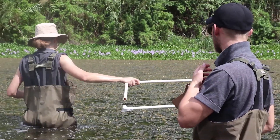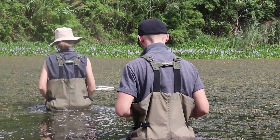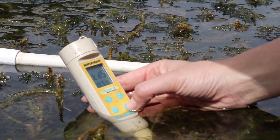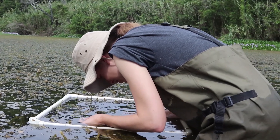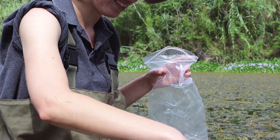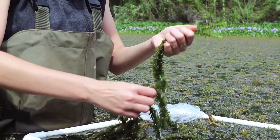What I basically do is we have an invisible transect along the river here — it's basically just a square — and we randomly throw the square out and measure the plant coverage. We want to see if the Hydrellia is decreasing in its coverage, and if there are any other plants growing in its place — we're hoping it would be native species. Then we collect plants, take them back to the lab, and under a microscope I count the number of damaged leaves and the insects, which gives me a percentage damage and the number of insects in the river.